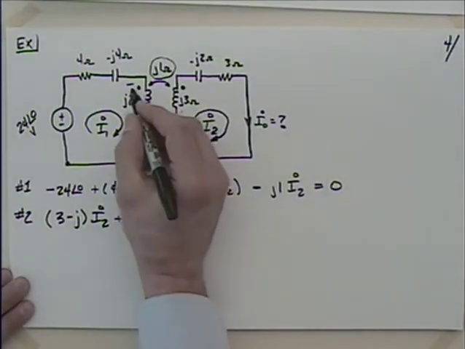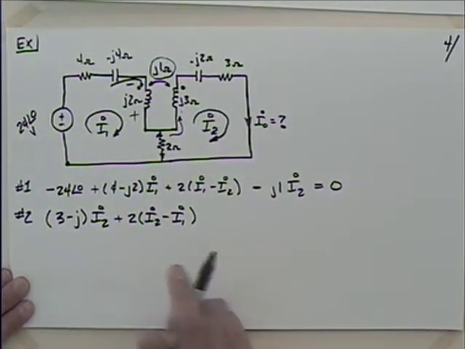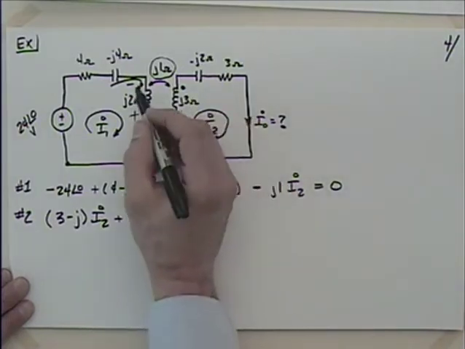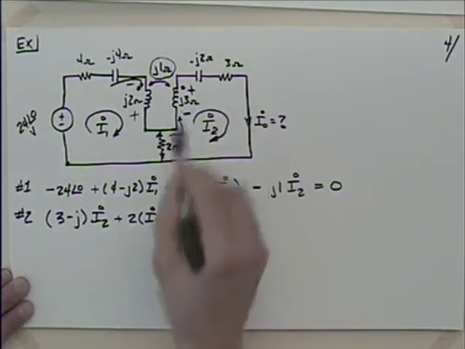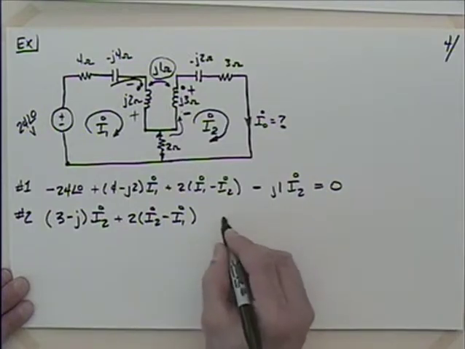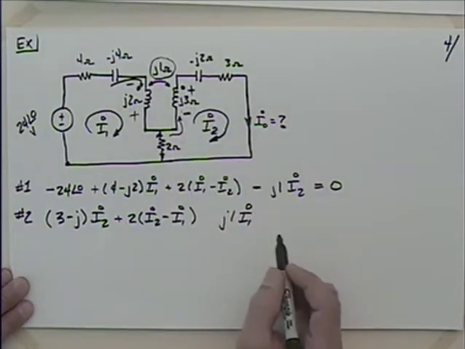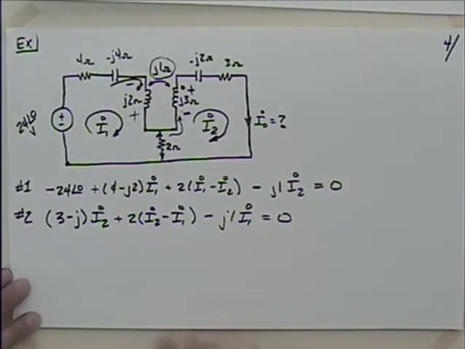But I have to take into account this current I1. It came around here and it went into the dot. So going into the dot, it's going to induce voltage positive at which terminal over here? I1 goes into the dot, positive at the dot. So we'll go from negative to positive. As we go from negative to positive, that is a gain. How do we treat gains? Negative. Okay, so I have something like that.